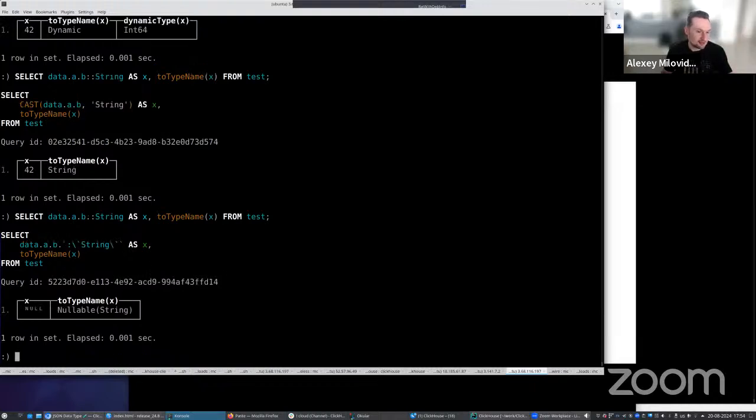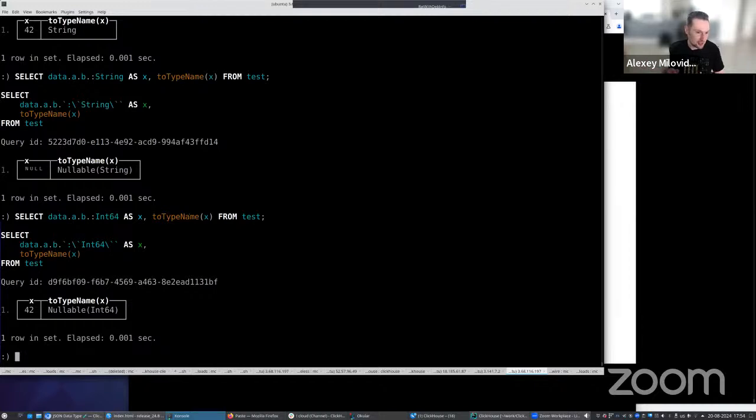We did not have any value of type string for this subcolumn, so it shows null. But if I use it for the actual data type Int64, it will extract the value. And it is, I think, the most optimal way to use subcolumns.